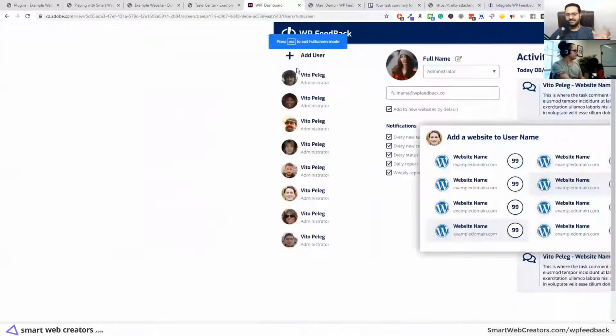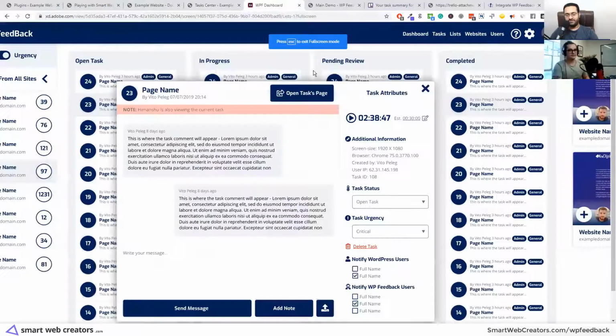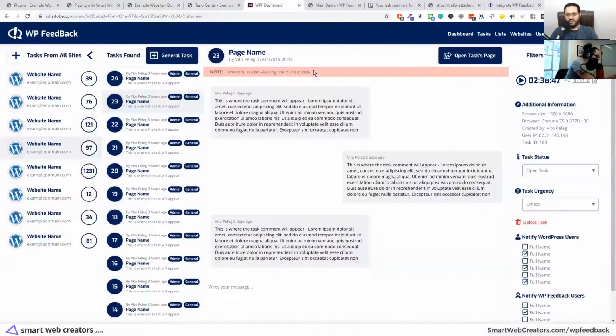Okay, so I'm going to explain for users who may get confused: this is the upcoming feature of WP Feedback. As of now, all the tasks and tickets are happening in your WordPress dashboard, but they're also launching an online SaaS-based place where all your tickets get collected, and you can reply and access them directly from there, just like ManageWP, where you can put all your websites and update them, compared to MainWP, where you have to install a plugin and manage within a WordPress dashboard. So the bottom line is you will be taken out of your WordPress dashboard into a centralized online location where you can do all the magic, right?